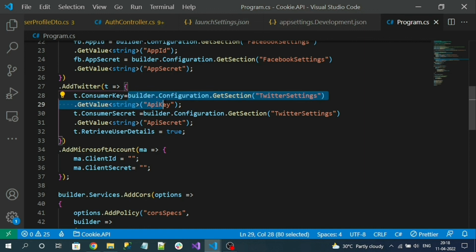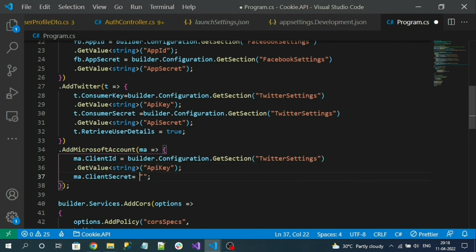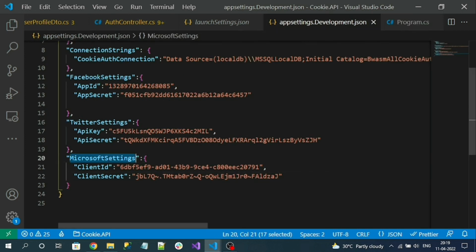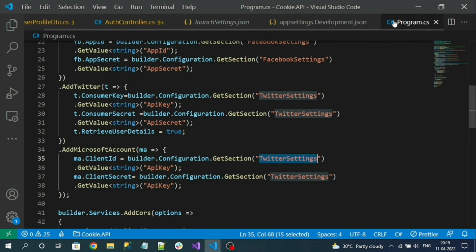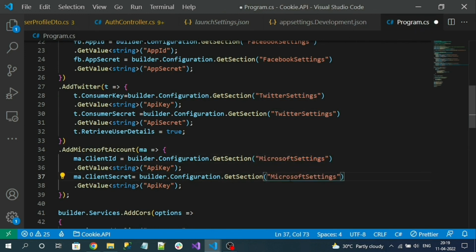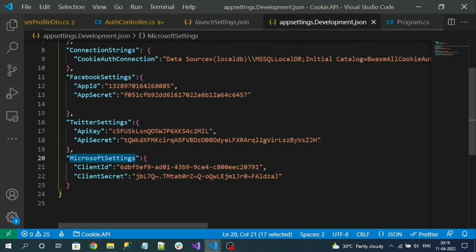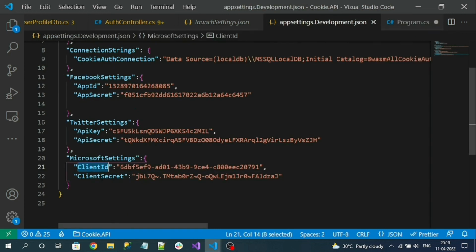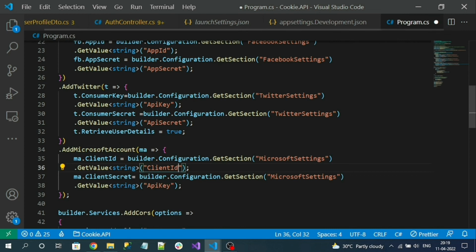Now copy this line of code for fetching the settings, and let's change the appropriate setting names. Microsoft settings, instead of Twitter. And client ID, client secret.